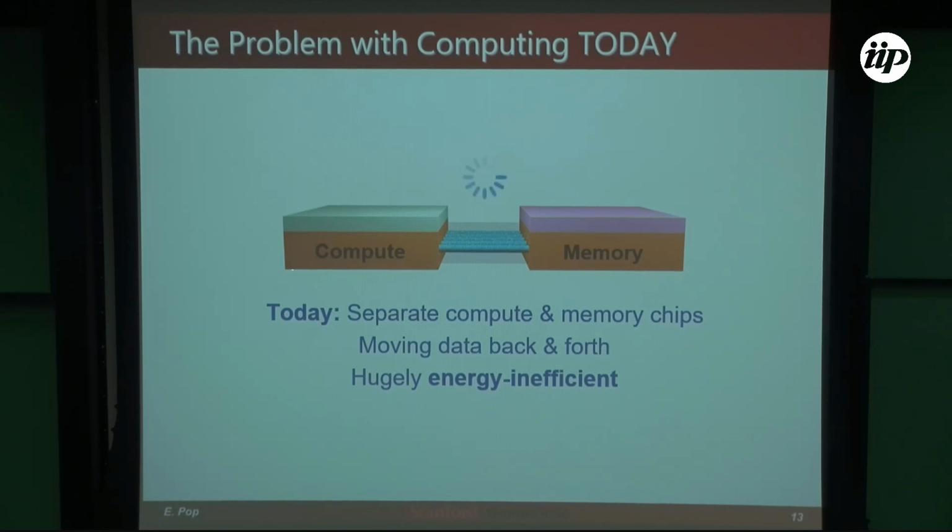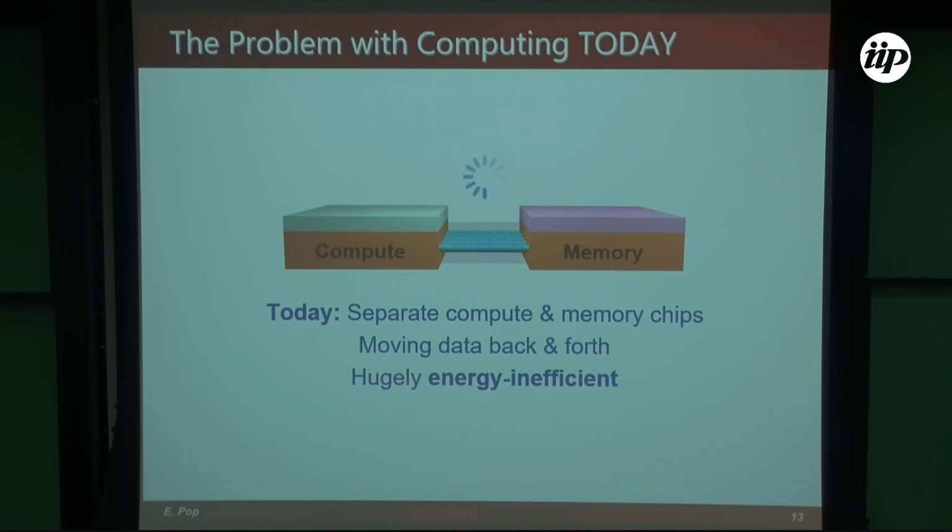Basically what we have today is a separate computing chip. Intel typically makes this. And we have separate memory chips, made by Samsung, Toshiba, Intel, a bunch of other companies, right? So these are separated. If you open up your laptop or your cell phone, there's a whole bunch of chips, all separated. And what the computing chip does is it has to fetch data from memory, back and forth, back and forth, literally across the surface of the chip very often.